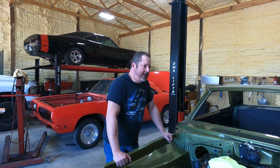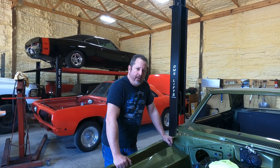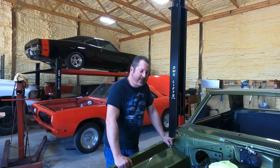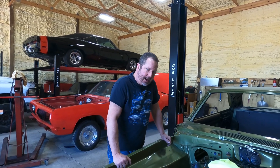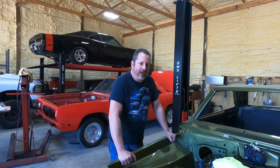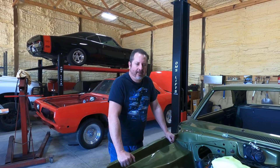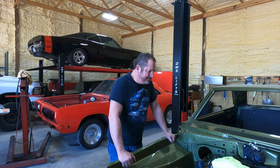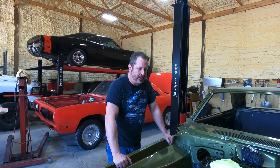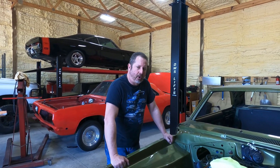If you bring me a Camaro that came with a 283 or 350 and it's just a regular everyday car, we'll build a stroker, put on a good set of aluminum cylinder heads — AFR or similar — it's a no-brainer. But if it's a Yenko Camaro, all numbers matching and all original, I'm not going to be the guy that sticks an aluminum cylinder head on it — that's a holy grail car. Same goes for a 69 Charger or a 70 Hemi Cuda — if it's all original and numbers matching, I'm not touching it.